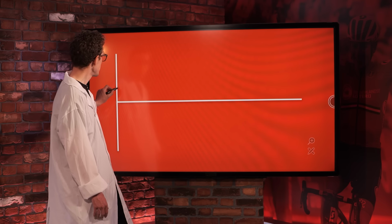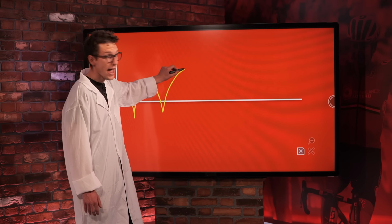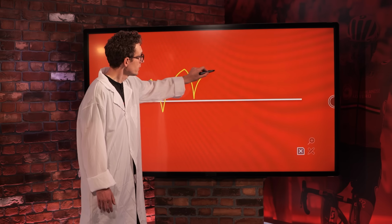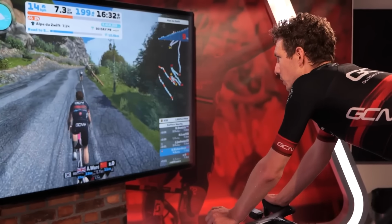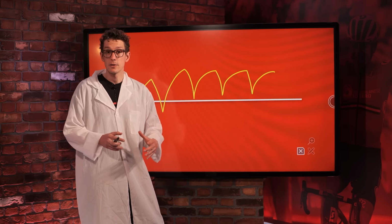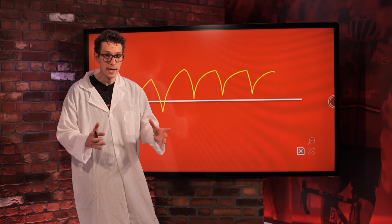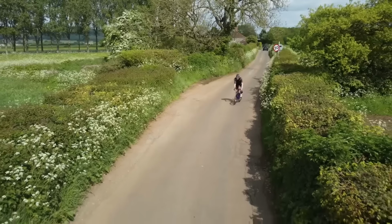There is, however, another alternative scenario, which is that actually you make gains really rapidly, but then you can quite quickly find that no matter how many VO2 max sessions you do, you're stuck on a plateau. So what I would recommend is maybe looking at doing a couple of sessions per week in the few weeks preceding that period of time where you want to theoretically be at your peak.